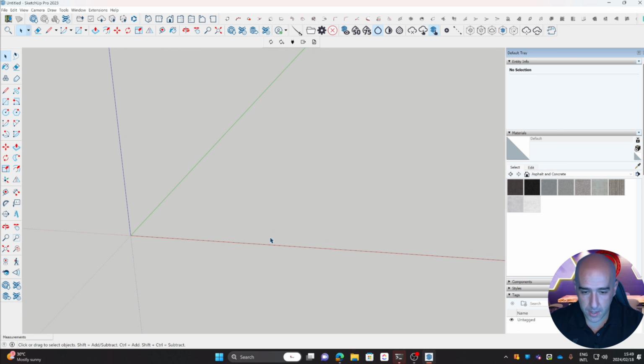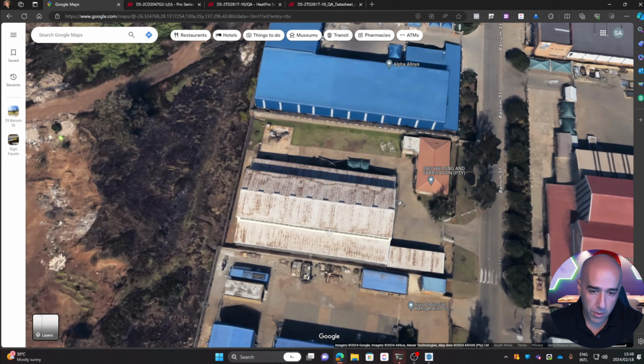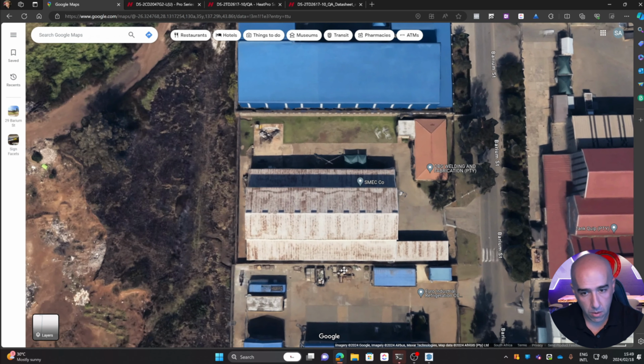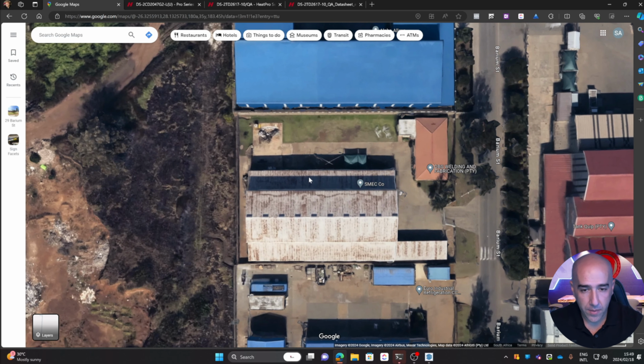So next step now is to go back to Google Maps. We need to now get an image for reference to work in SketchUp. We need to put our view right above our site. Try and find a straight line because this will help us with the axis in SketchUp.